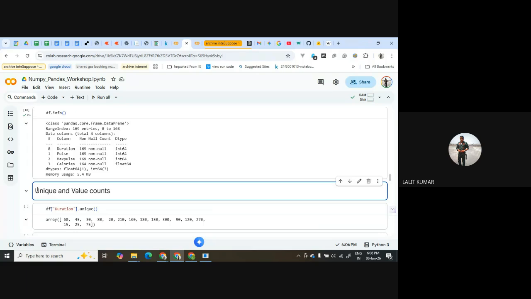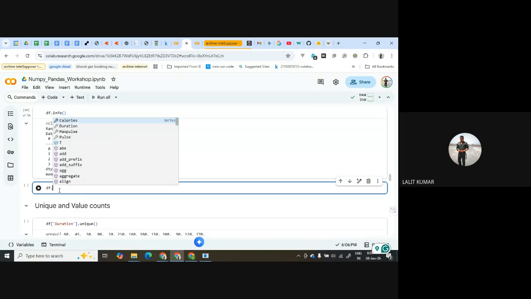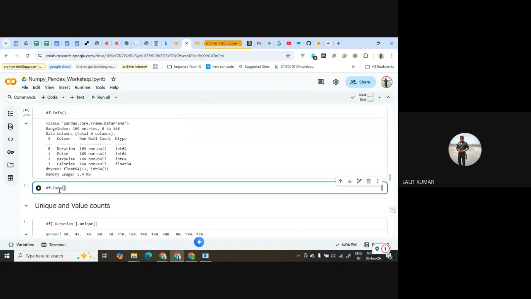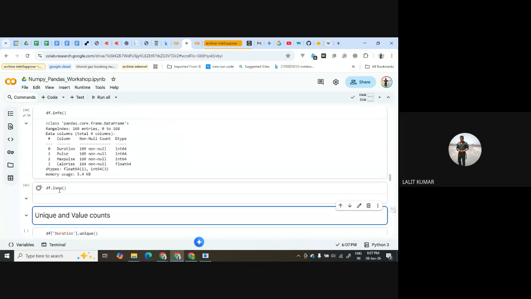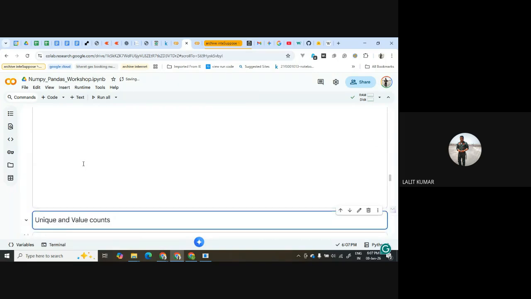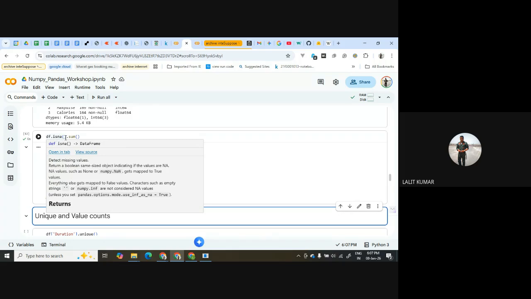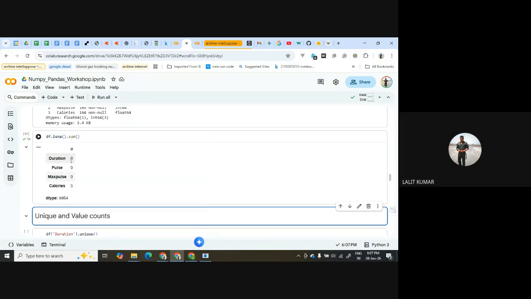There is another command I will just use here. If I want to know, for example, nan values, for that we use df.isna. If I type it, then for everything it will give true, false, true, false. Where it is true, it is a nan value. So what we do is take the sum of that. When we take the sum, with the command df.isna().sum(), it will immediately give me the nan values for each column. So here I know that the calories column has 5 nan values.